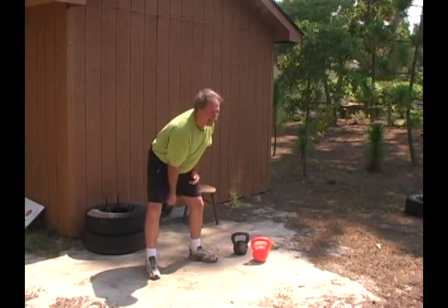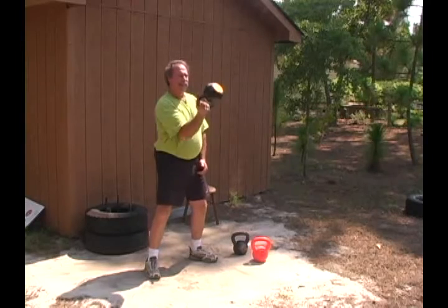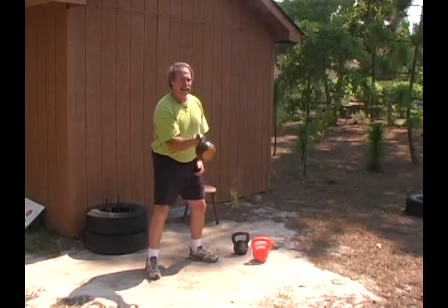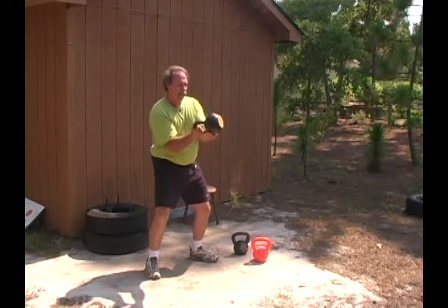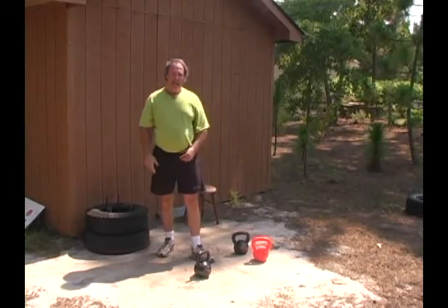Catch it and lock it. Just like the kettlebell curl out to the front. Just catch it and lock it. But once it goes down, just let it go. You can use your other hand to support a little bit if you can't quite stop it, just like that. But once again, always think of safety.